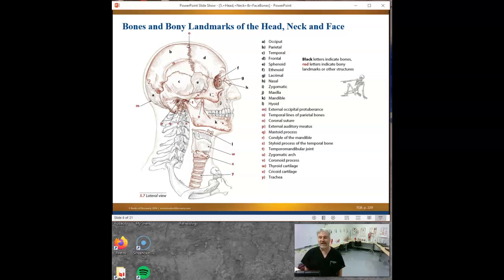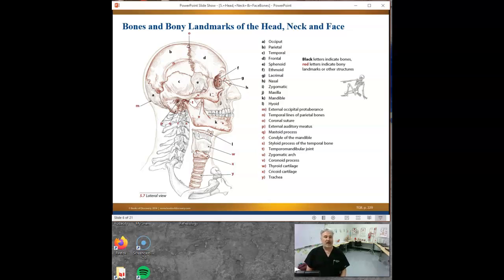But of course, everything on this skull has a name, and then there are the sutures of the skull, and the sutures are a certain type of joint. Remember, we talked about it. They're a fibrous joint. They basically don't move. They have a little bit of flex to them. And so you have sutures between your frontal bone and your parietal bones and your temporal bones and all that stuff.